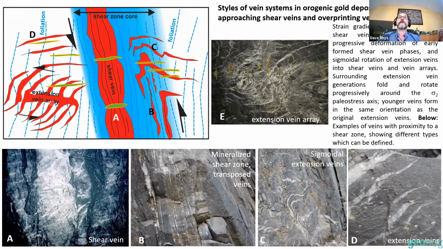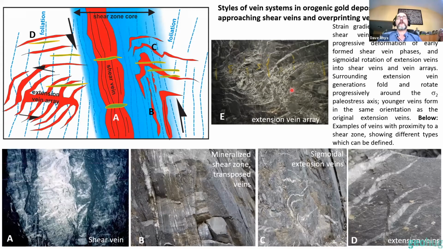So you can see in this extension vein array here in diagram E, essentially the grade is running right towards us in this. The guts of this vein here are right in the middle of that, and it has a horizontal plunge in this case. So very important to understand that when you're looking at orogenic gold systems.